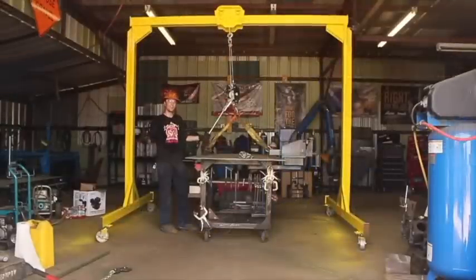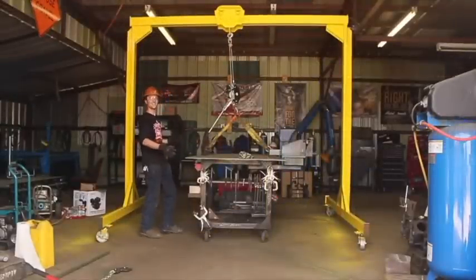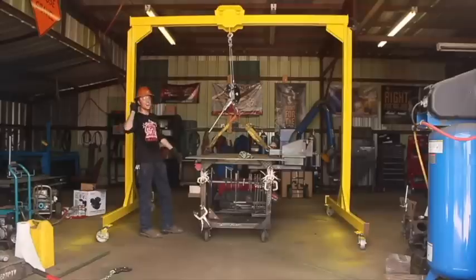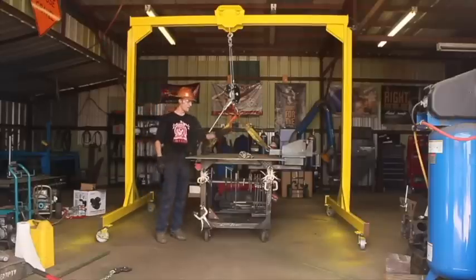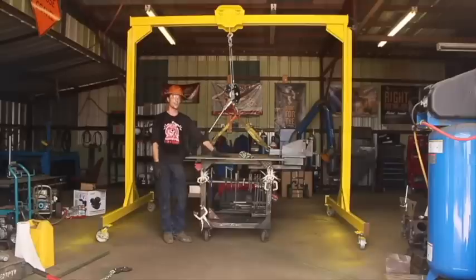And in today's episode of Super Sketch with Stretch, we are going to be attempting to lift this table, and hopefully I don't die. This is the first thing we've ever tried to lift with this crane, and I know people are like, oh, he's just lifting a welding table. Not just any welding table. This top is solid half-inch plate. It weighs over 500 pounds by itself.